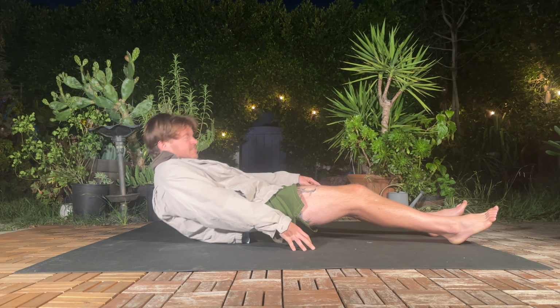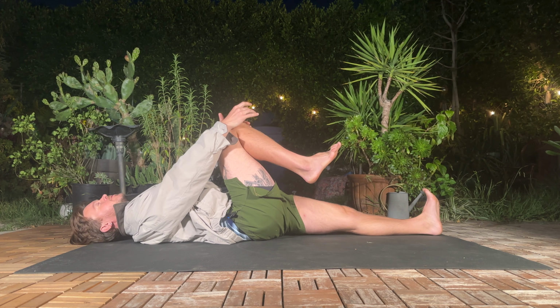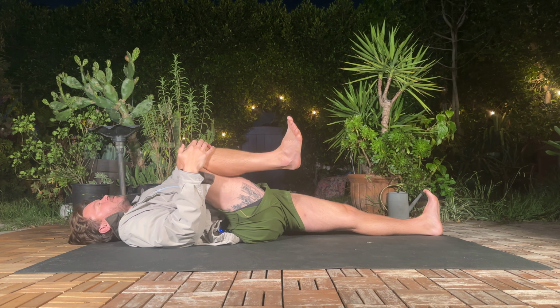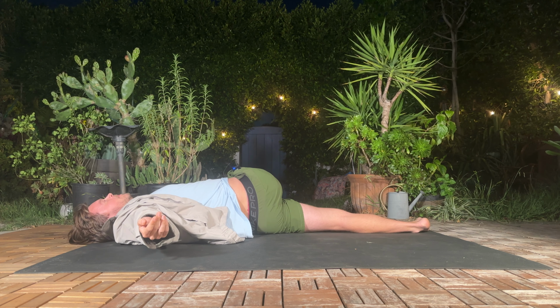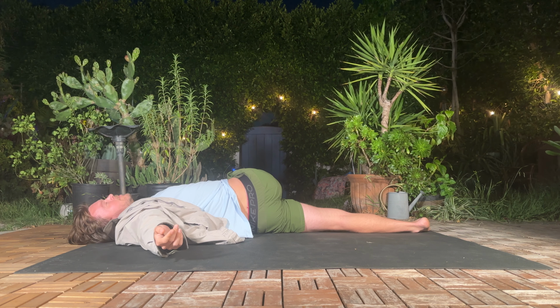Hug your right knee into your chest. Take a big exhale and pull your knee towards your nipple. And then pull your right knee over to the left. Reach your right arm to the right. Big inhale. Exhale, send your right knee and right hand towards the floor, and maybe pick up your right foot towards the sky.